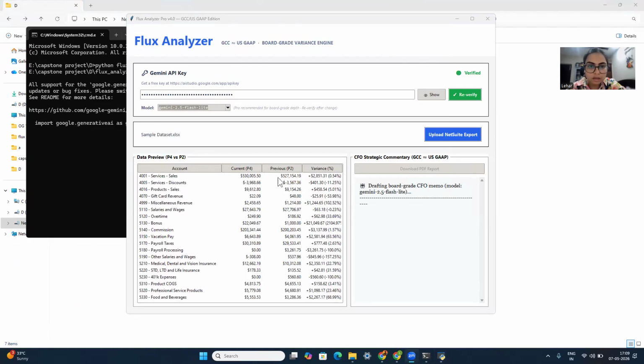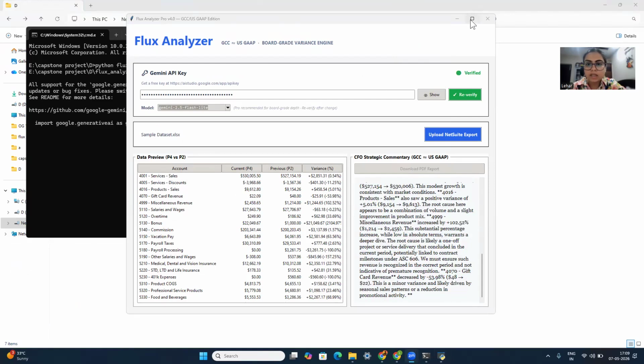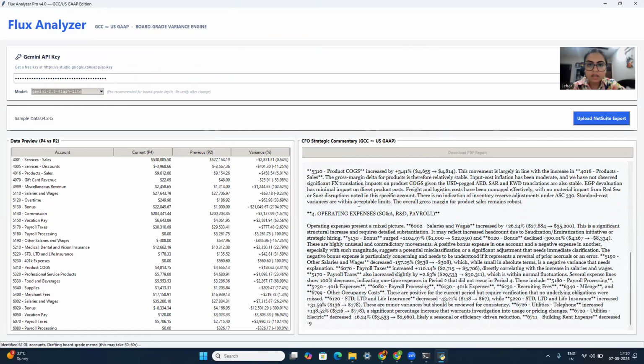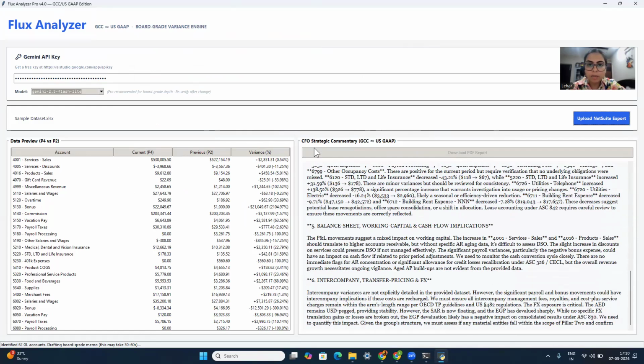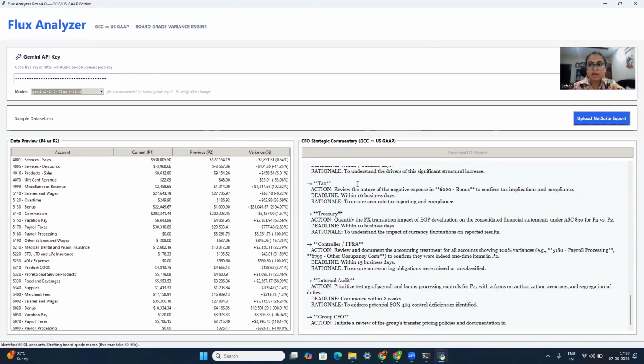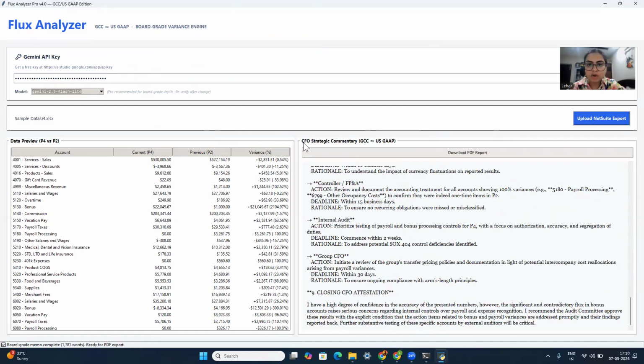So here we can see the variances are calculated for each item. And alongside the variances being calculated, it has started giving us item-wise commentary also here. And this commentary is a CFO level commentary, that is, it specializes in US GAAP.